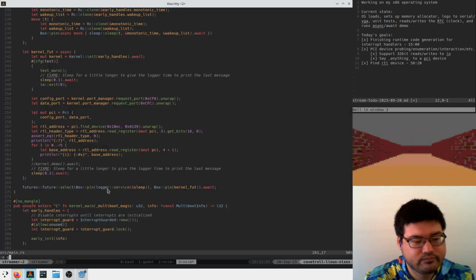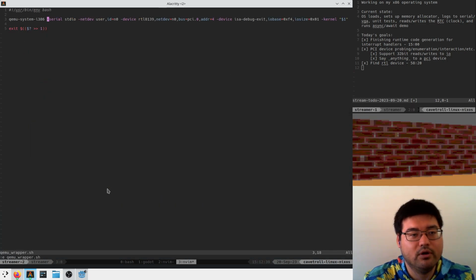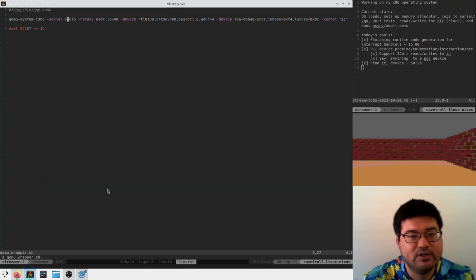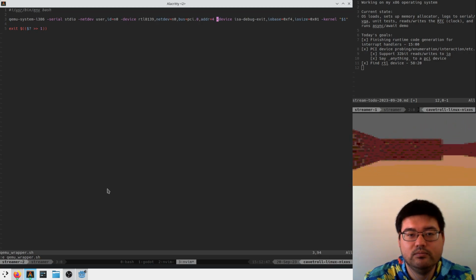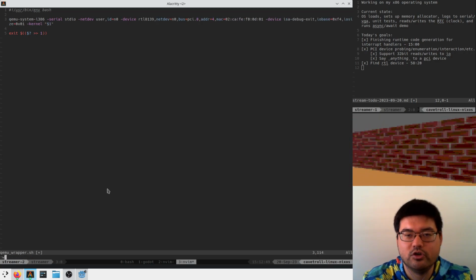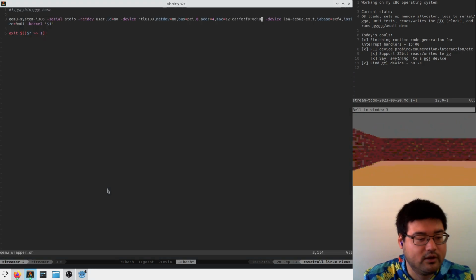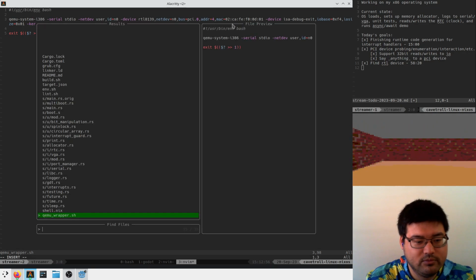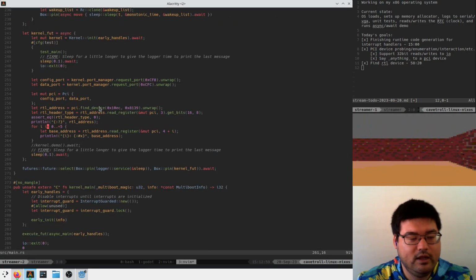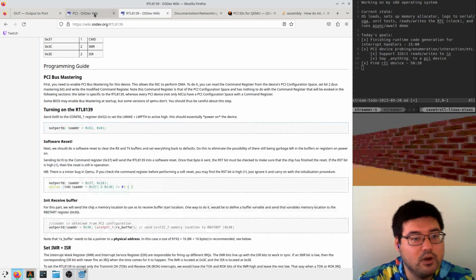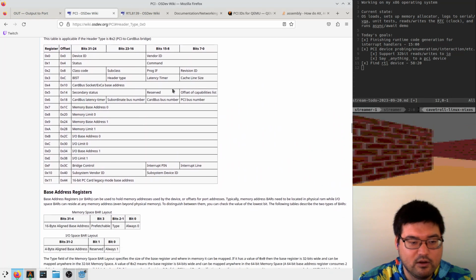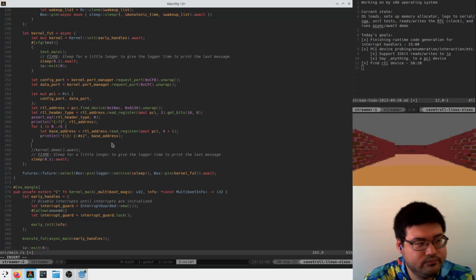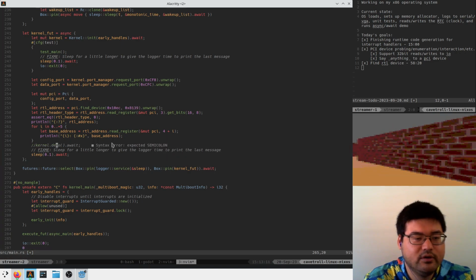So, QEMU wrapper. How do you think I can just set this on the RTL maybe? Just kind of drop this guy in here. Okay, that's good. So, let's try to just read the MAC from the device. And if we can read it, then we're chilling. And we can try reading it through both mechanisms to make sure that we understand. So here we go. Let's look at base address.